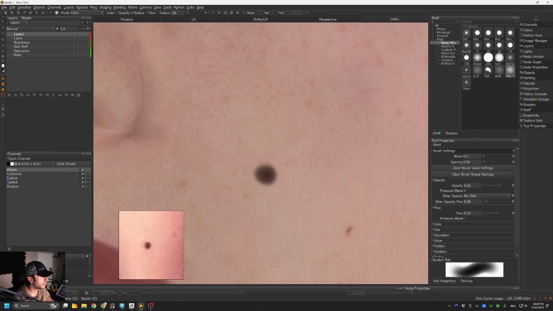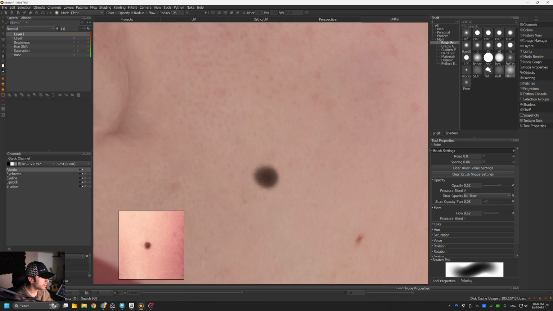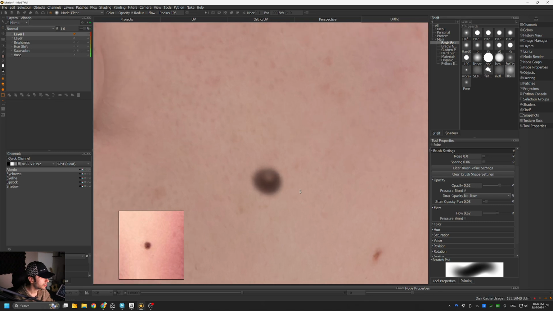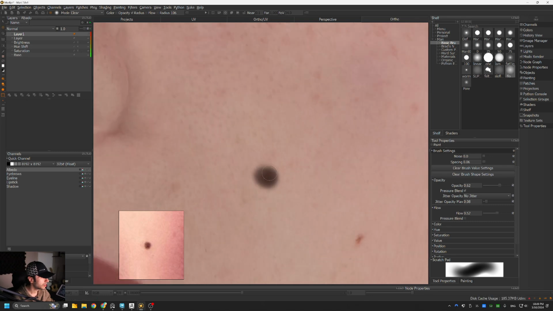Change the mode to clear. And just gonna make some of the spots a little bit lighter, so it's not all around just the same flat color.